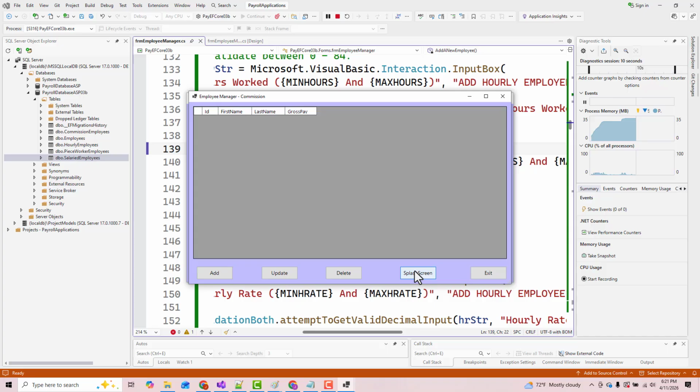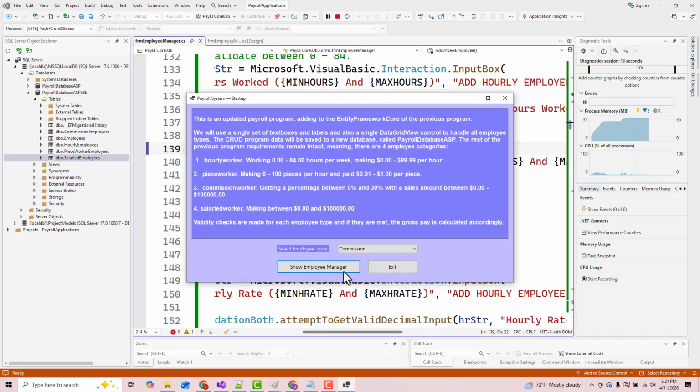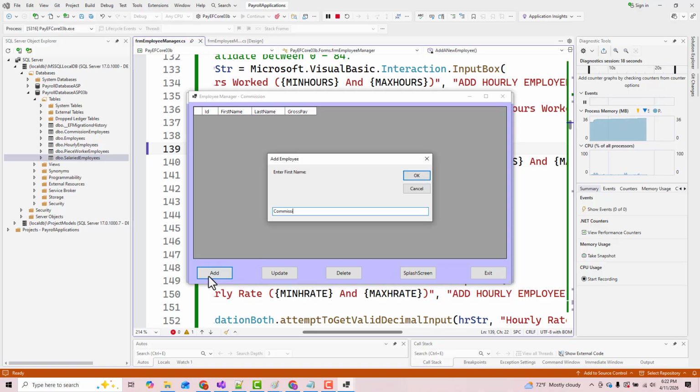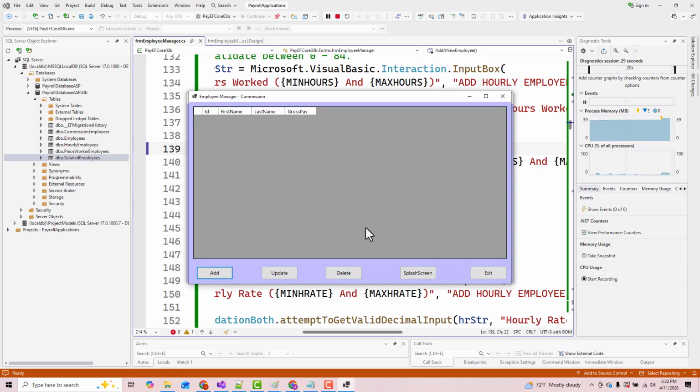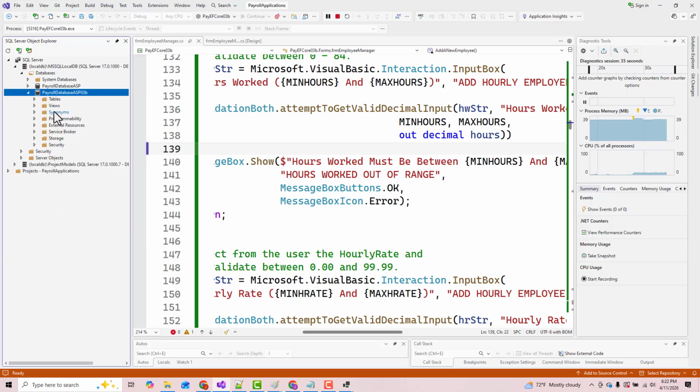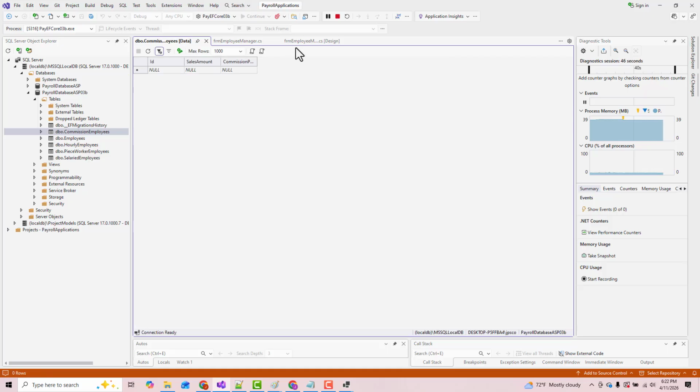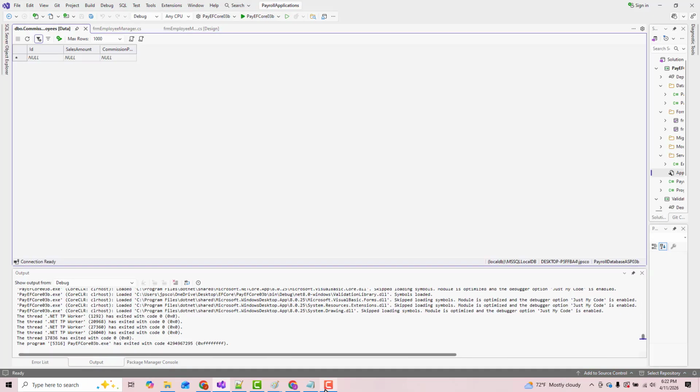So, just to show you, I can go now back to the splash screen. Okay. And we'll add commission worker 1. Percentage is 0.25, and again it just stops. I don't think it's adding it here either to the database, but let's check. So let's refresh that. But I don't think it is. I'm never getting any kind of message or anything, so no. So let's see if I can fix it.